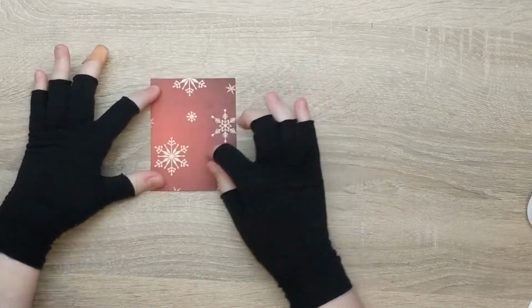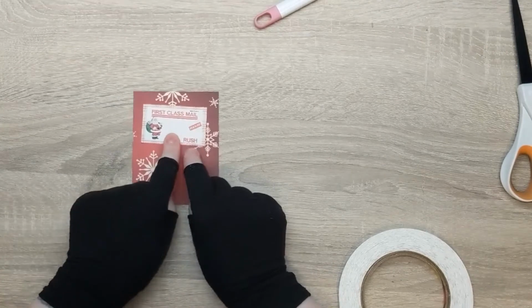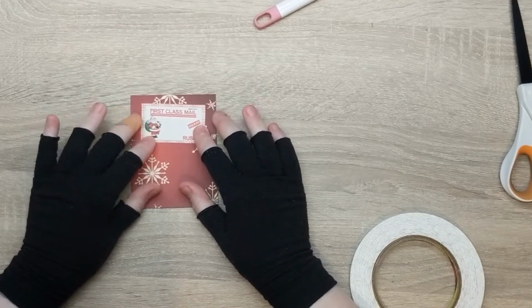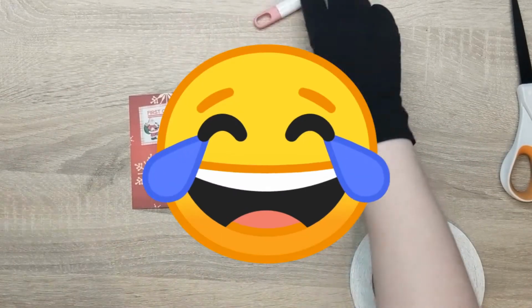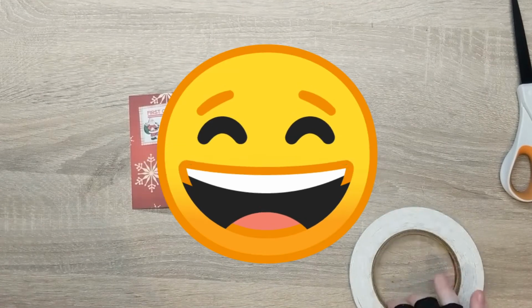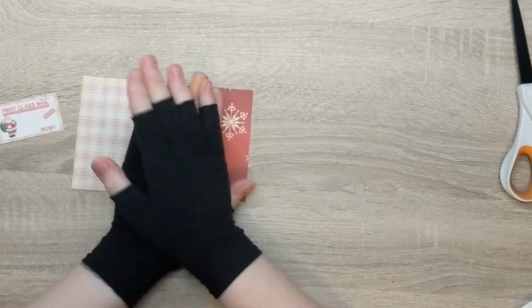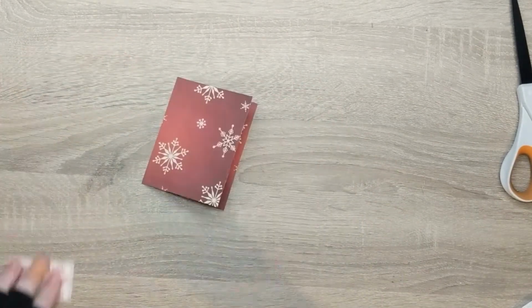Now I like having this on the front. Okay, there we go. So now I've got a little border around this as well, and I thought this would be a really nice place to put a name. I haven't even told you what I'm making. Oh, so carried away by the pretty paper. So I'm making some invitations to our Christmas dinner. Sorry, I got so carried away.